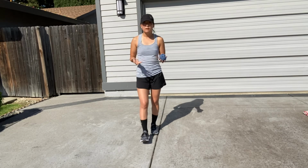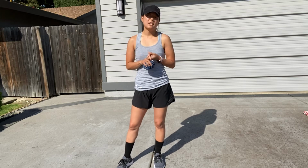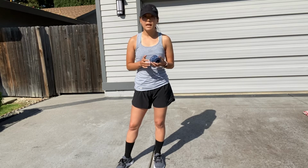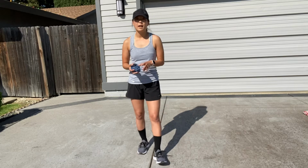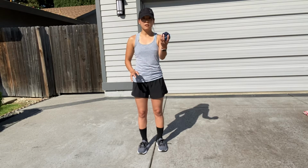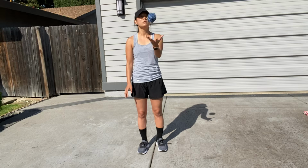Okay, so whatever level you're at, you can challenge yourself by seeing how many times in a row you can catch it without dropping it. You can also see how many catches you can do in 30 seconds and then try to beat that score the next time. You can challenge yourself by just throwing and catching with the one hand instead of two hands, doing the same hand. Challenge yourself with your off hand, the one that maybe is a little bit more difficult.